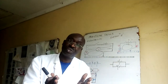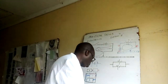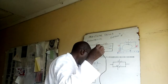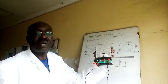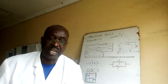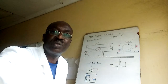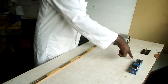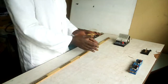So what happens? If you go by my approach, connect the terminals of the voltmeter and leave it out. So let me connect the terminals of the voltmeter. I take the voltmeter, connect, then connect. So I've connected the terminals of the voltmeter. Then leave it out, put it aside. What is remaining is a loop. I've taken the voltmeter away, so what is remaining is this. Next is to connect the circuit.